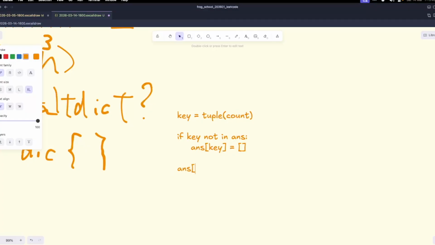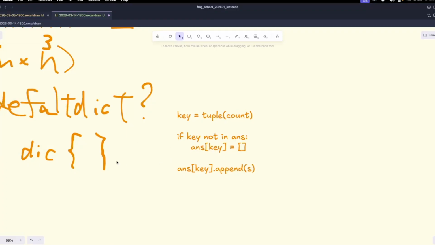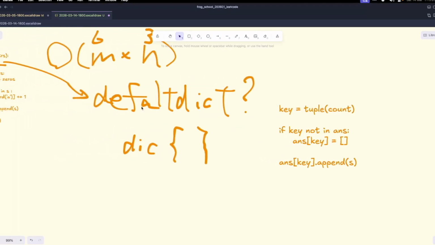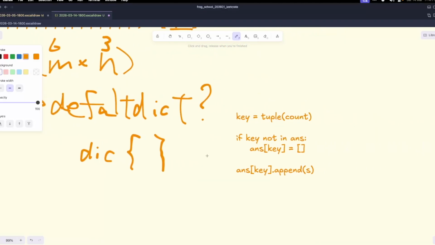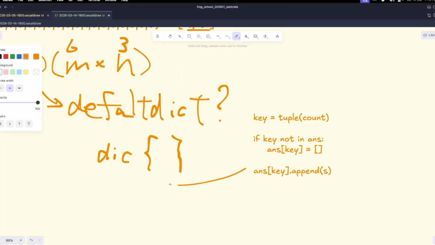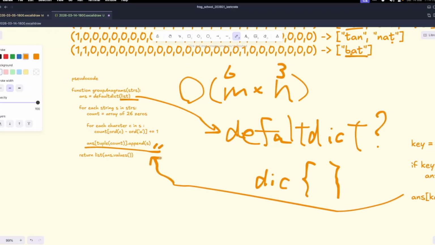And last, we append. Yes. But if we use default dictionary, we code just this. We can write just this. So it's simple.